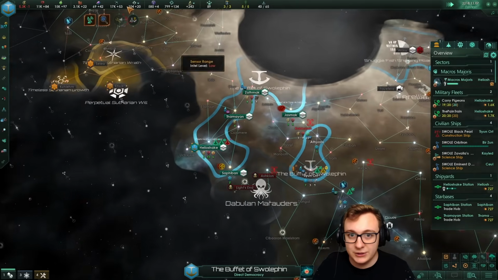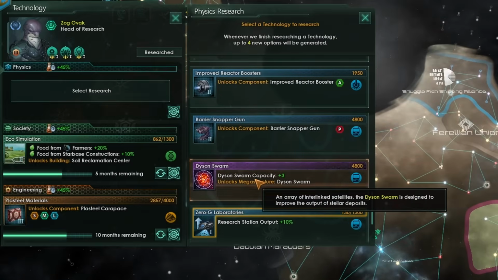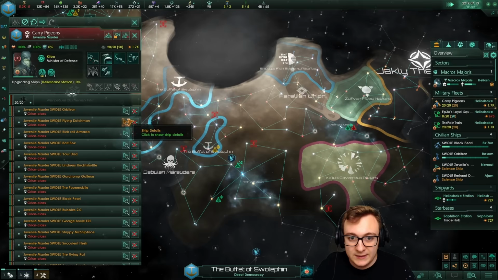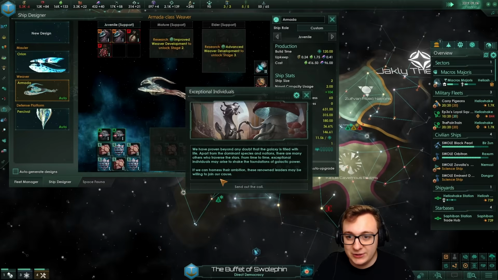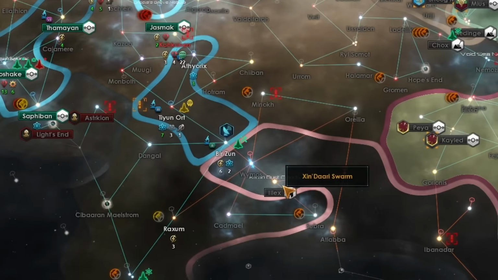I'll just keep making ships. Dyson Swarm. That is a must. Our energy sucks. It's a rare tech. We have to take it. Now, you might be wondering why I'm just spamming maulers. I'm not the biggest fan of weavers. They make your ship AI go a bit weird. I just want to charge in, instantly kill people with combat mandibles. I'm not going to lie. Found a blood forest. Oh, they're on our border.